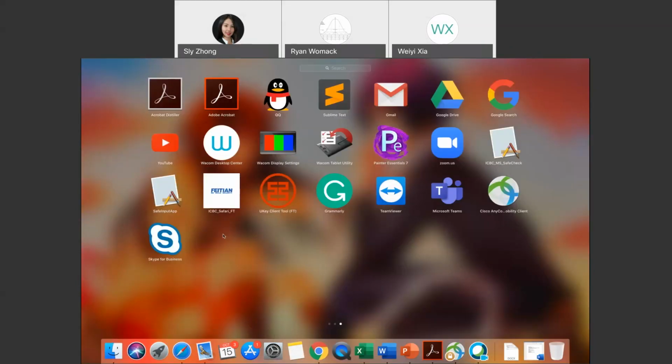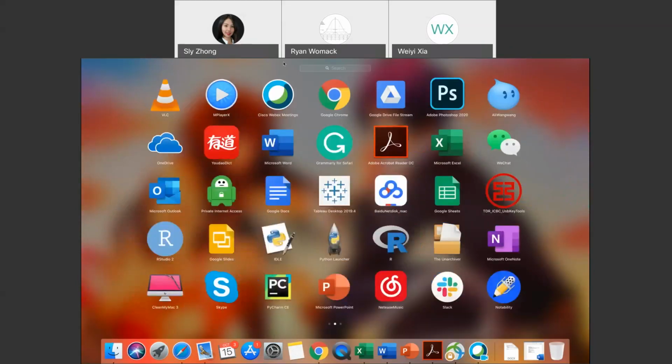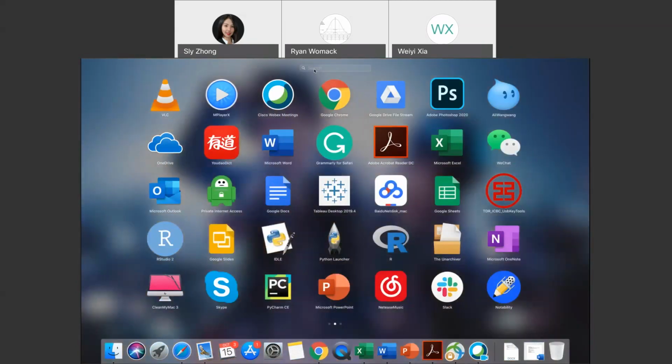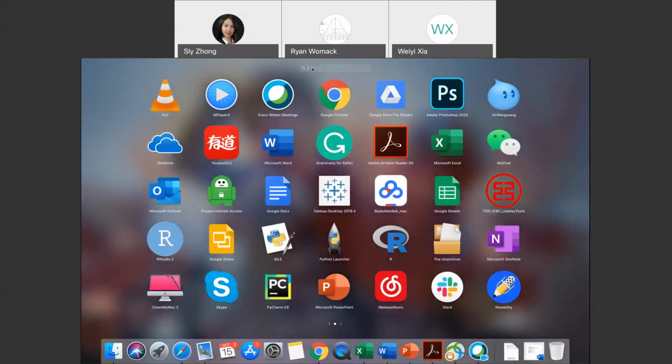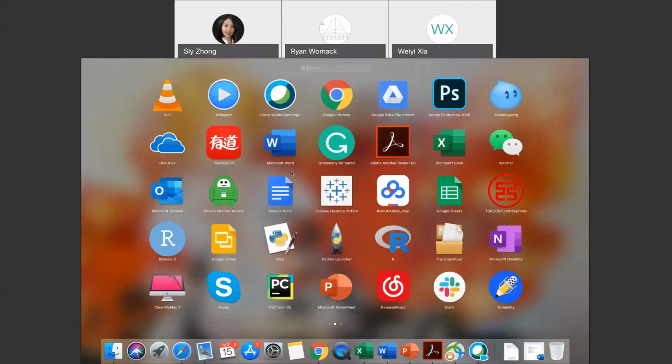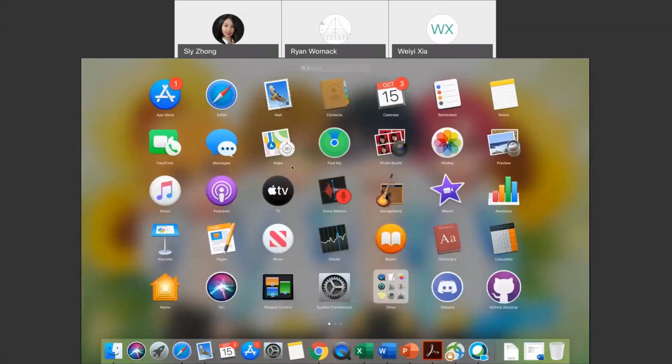I'll pull out my terminal. One second, that WebEx floating bar is literally blocking me from searching. I don't know why I can't search in here.